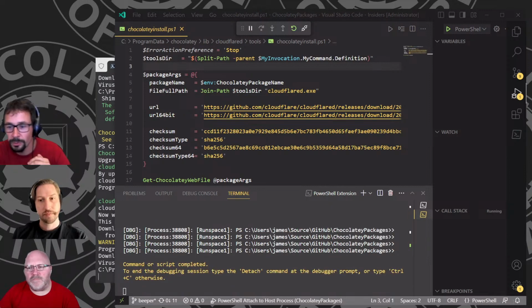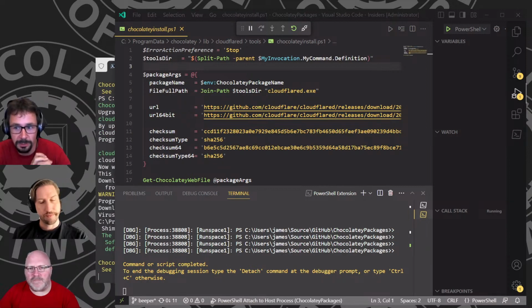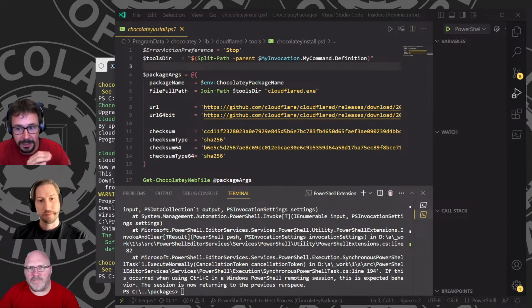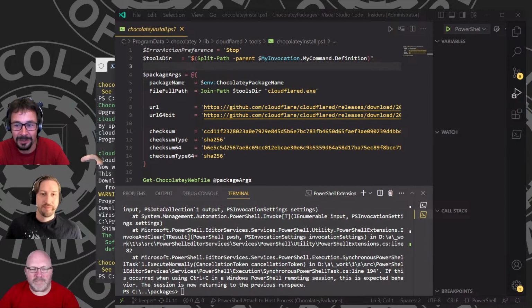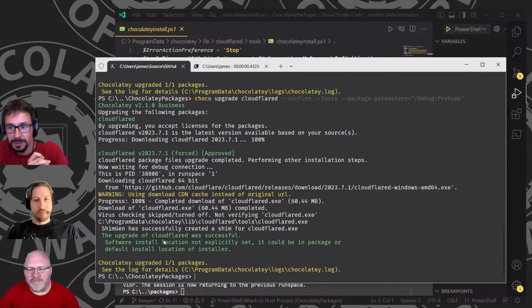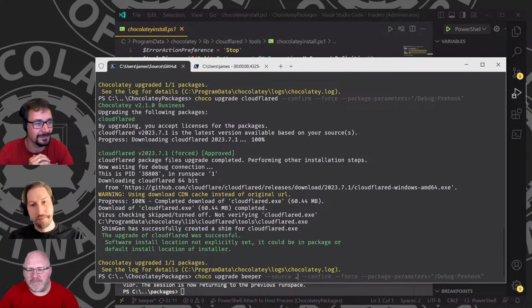So one thing I really want to emphasize here is that with this extension, you are suddenly able to debug all of the Chocolatey packages that are available to you. So you do not have to put in some special code to enable debugging, like Emery did in his talk, which was great, and it gave the idea to do this extension. But with this, you can just use the PowerShell debugger to debug all of your Chocolatey packages, which is just so powerful.